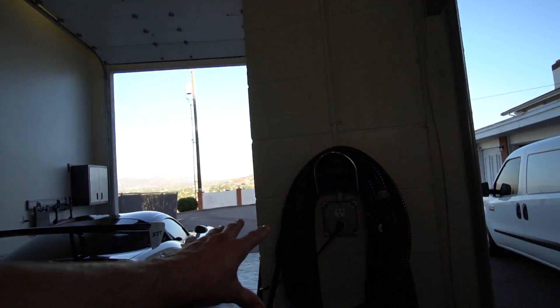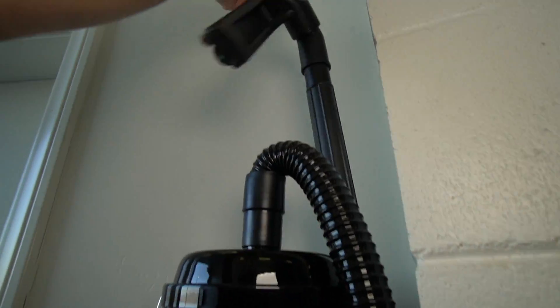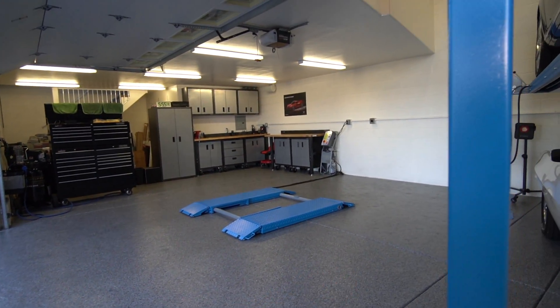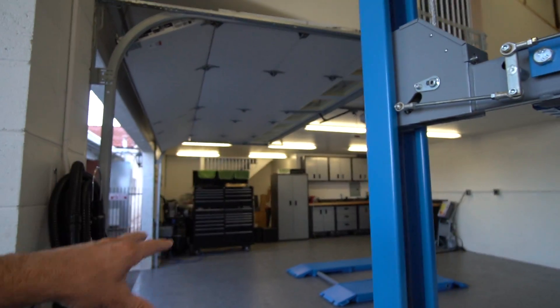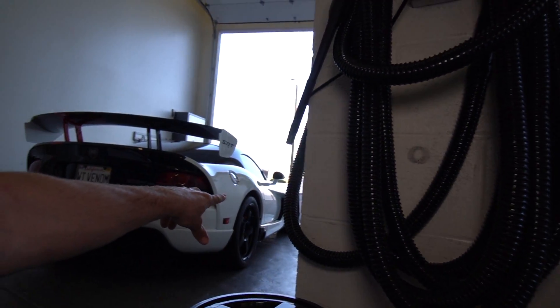With the hose and attachment I can vacuum the whole floor — all the cracks and crevices — so dust and dirt don't get lodged in there. If you notice, we have two more buckets here; this is actually for eco-friendly washes done inside the shop, so I don't have to walk all the way back to those other buckets. It's all about being efficient — thorough, getting the job done right — and having multiples of things is important as the shop gets bigger.